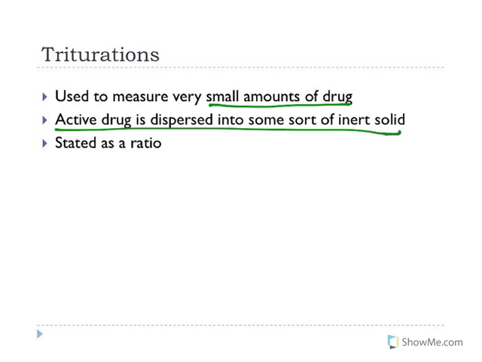So when you see calculations problems with triturations, they're always going to be expressed as a ratio. For example, you'll be told that a trituration of 1 to 12 is available. So what's important to know is this is a ratio, so you can choose your units. You can choose milligram to milligram or gram to gram.